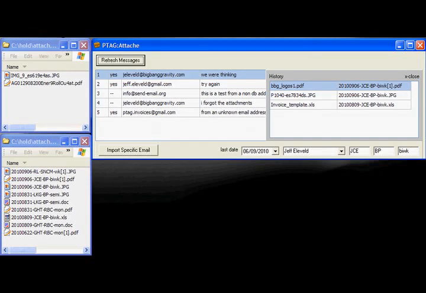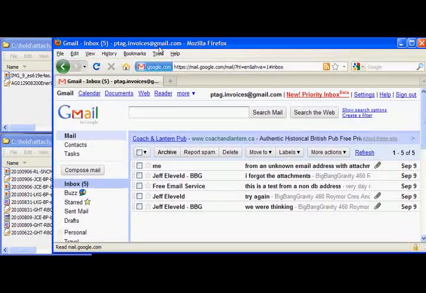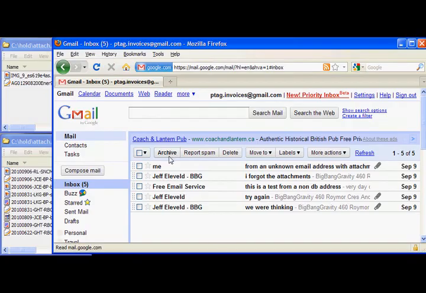I've made some changes to the Attache just to show you something a little bit cleaner, and a few of the ideas I have and how it's going to make it easier to view things, especially based on history. What I've got here is 5 different emails that have been sent in. I've sent them in from different accounts, and 3 of them have attachments and 2 of them don't.